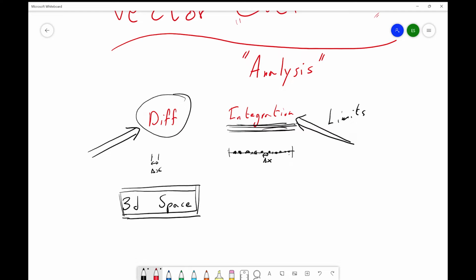We will find out that it's much easier to understand that there are many ways to integrate in 3D space. You can integrate along a line, a surface, a volume, but it's harder to understand that there are also multiple ways to differentiate in three-dimensional space. And entering calculus through integration in 3D space is going to be our springboard into hopefully intuitively understanding why we have different ways of differentiation in 3D space.